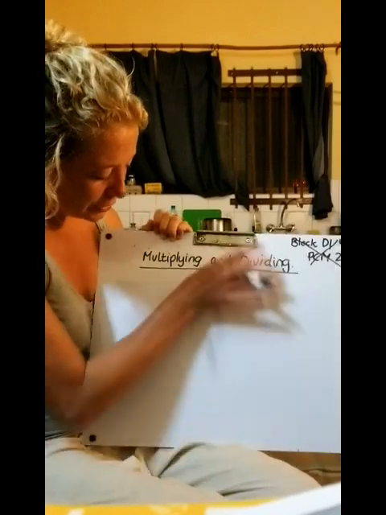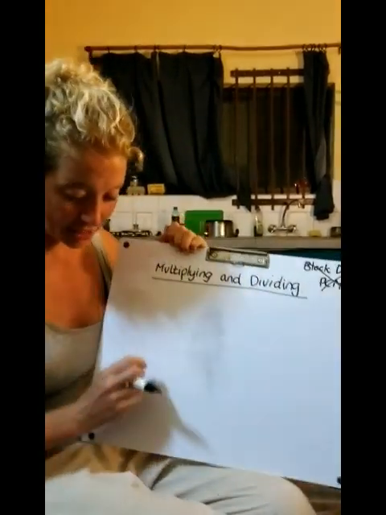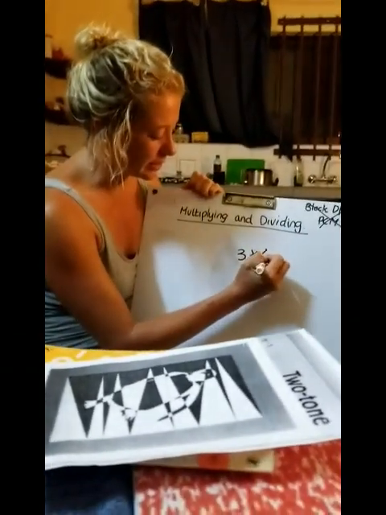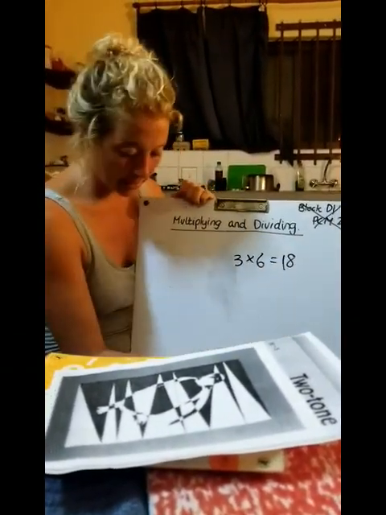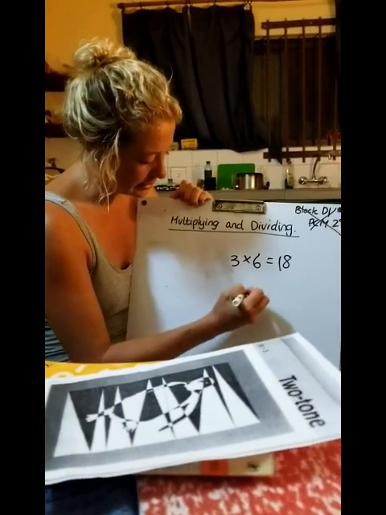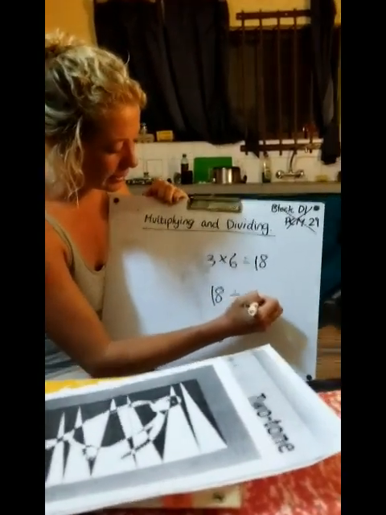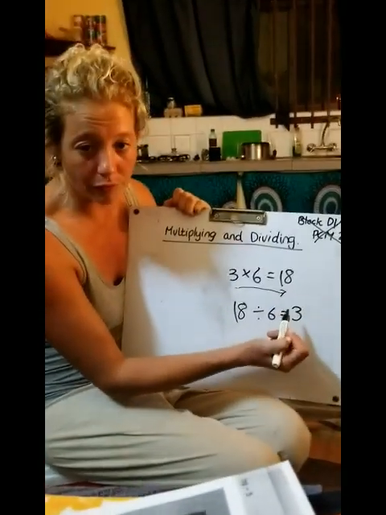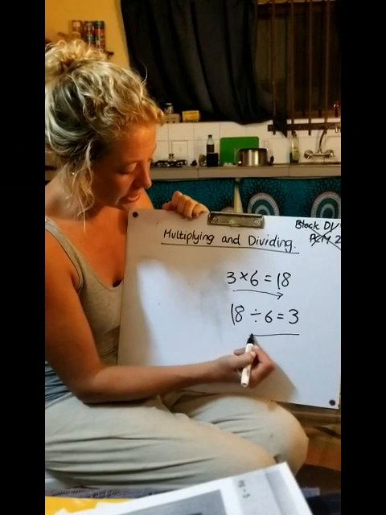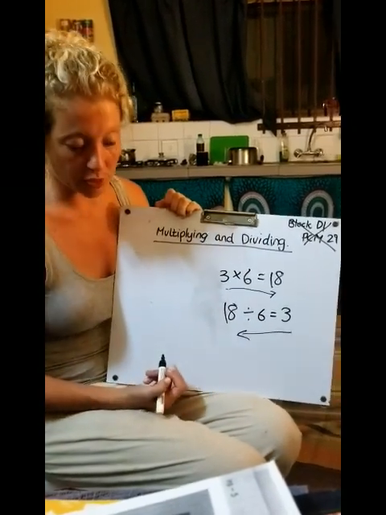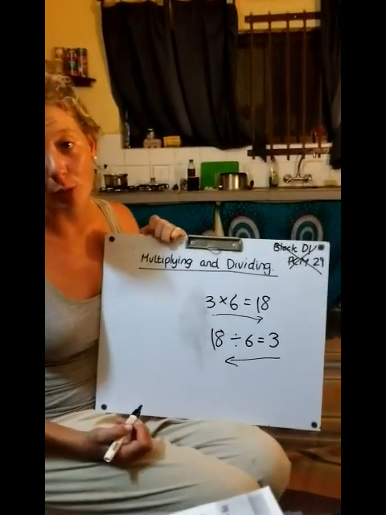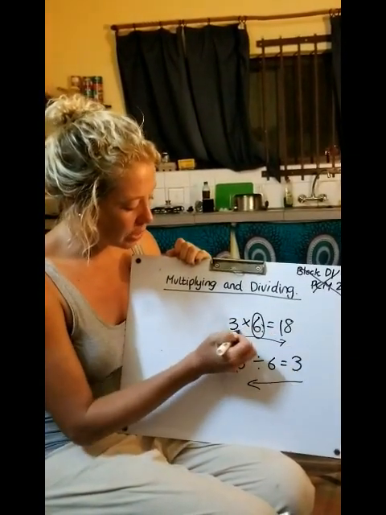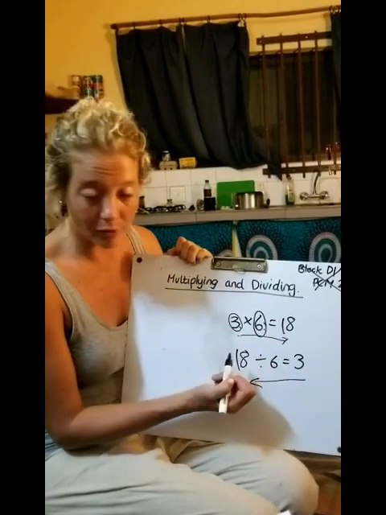Okay, so first on the first question, it actually has the answers there for you. It says 3 times 6 equals 18, and 18 divided by 6 equals 3. So you can see multiplication is going forwards and division is going backwards. And they do it using counting blocks, or like we had our beans. So when we multiply, we know we've got 6 groups of 3 or 3 groups of 6.